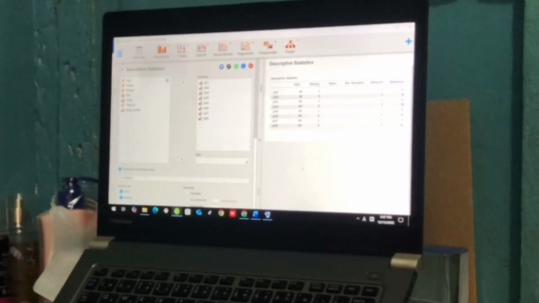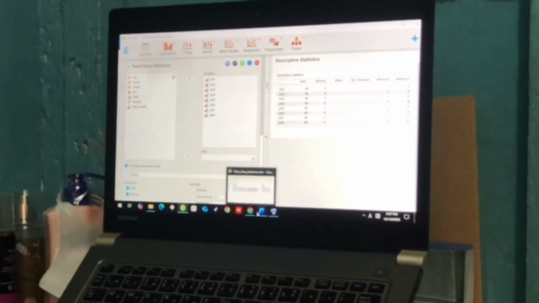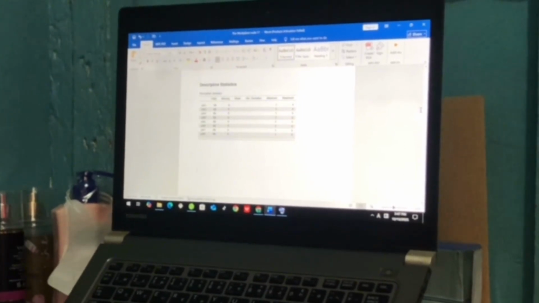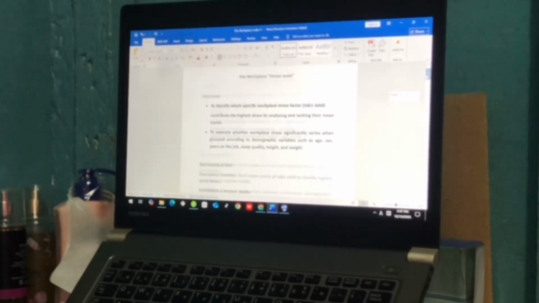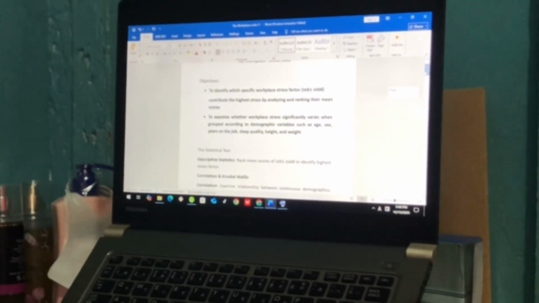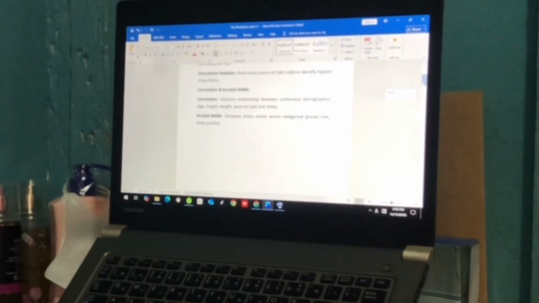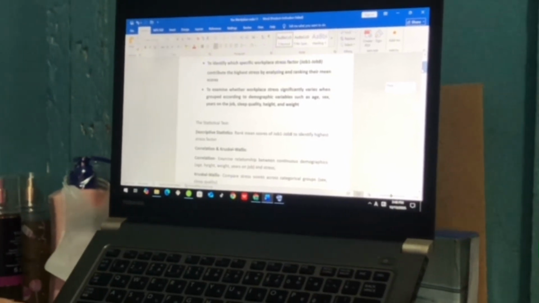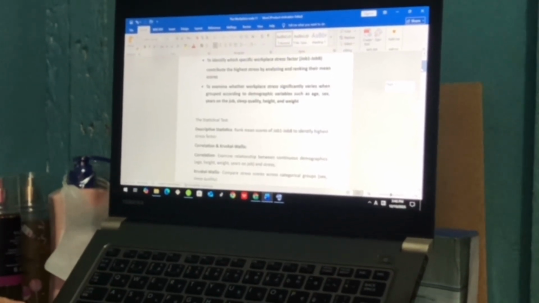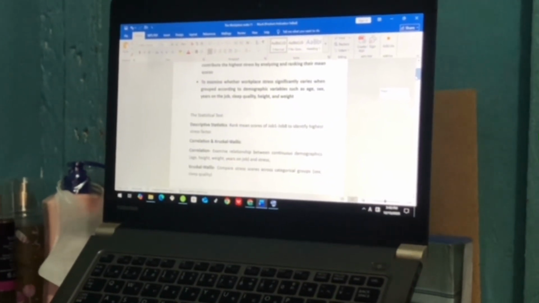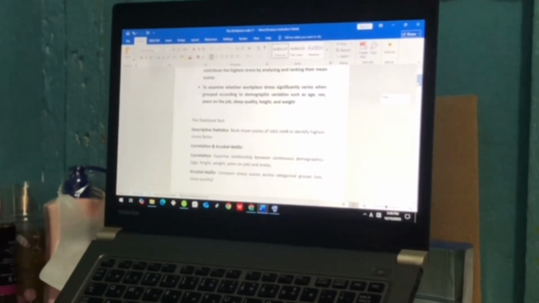So let us continue. Since we have already done descriptive statistics for my first objective, to identify which specific workplace stress factor, job 1 to job 8, the second objective is to examine whether workplace stress significantly varies when grouped according to demographic variables such as age, sex, years on the job, sleep quality, height, and weight.